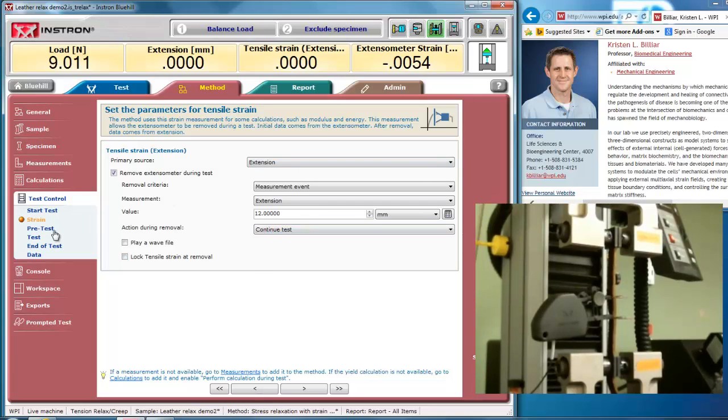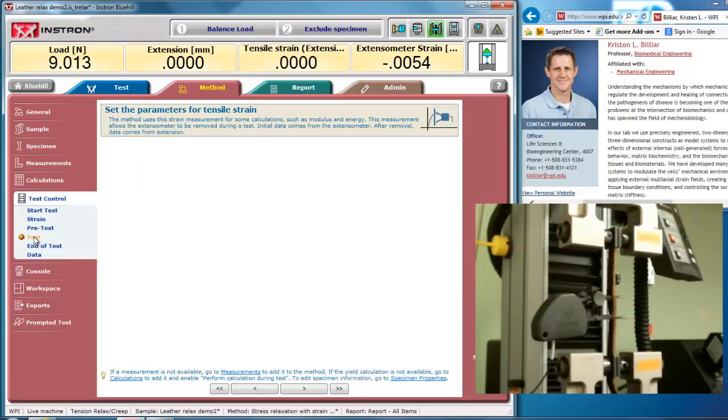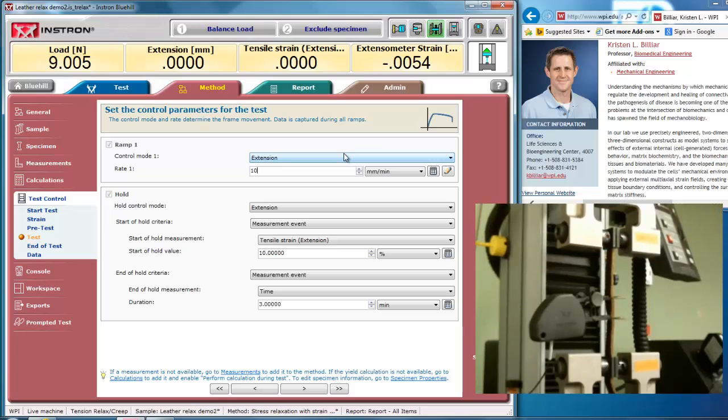I know I'm going to stop the test before that. I'll actually just take it off for this test. I'm not going to do any pre-testing. For the actual test, I can again run it under extension or under extensometer strain if I'd like to as a control mode. Here I'm going to do a stress relaxation, which I want to go rather fast. And I'll go at 500 millimeters per minute.